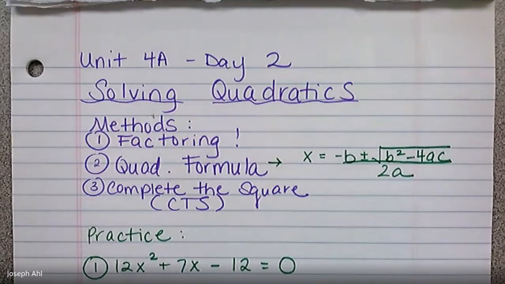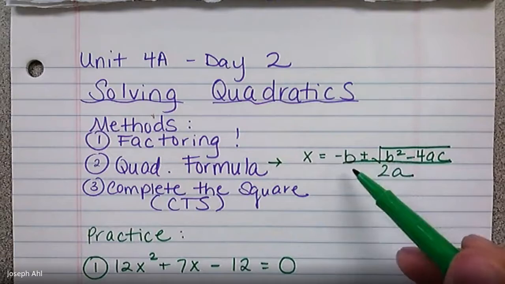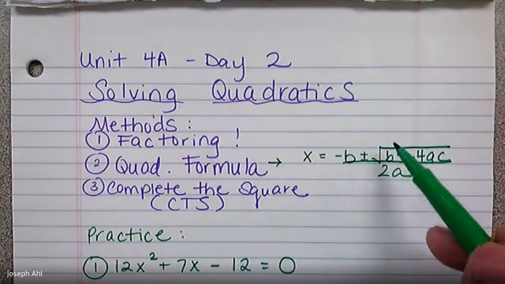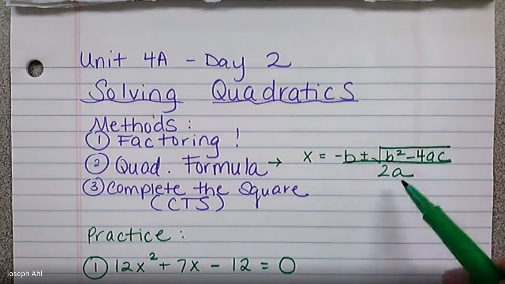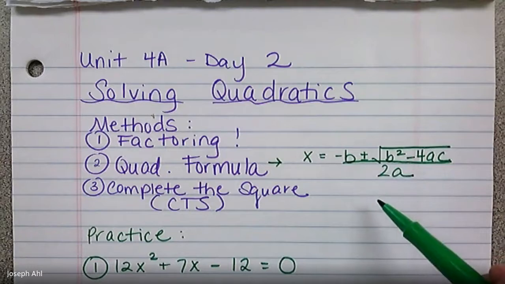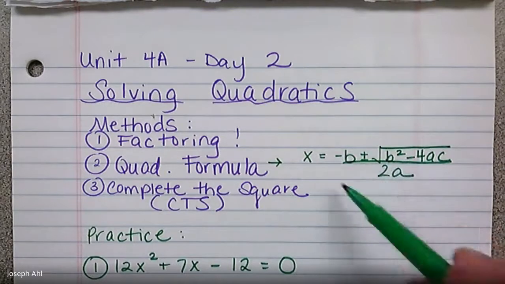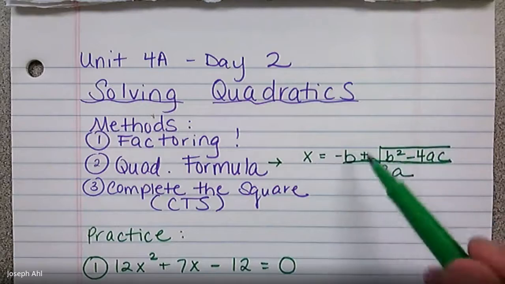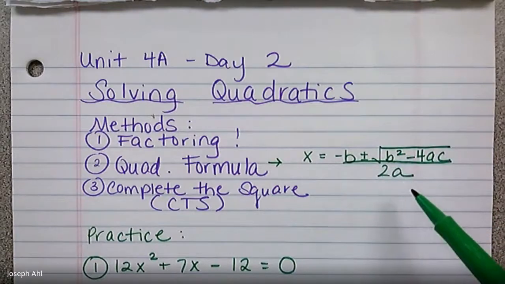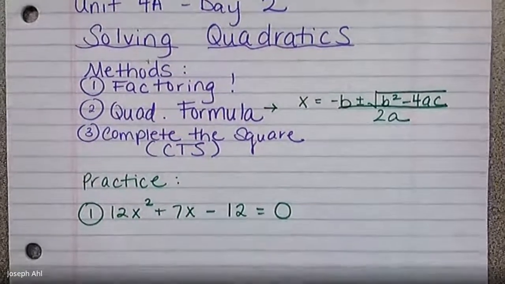So I don't know, what is that tune to? Pop Goes the Weasel, or maybe some other tunes. But x equals negative b plus or minus the square root of b squared minus 4ac all over 2a. So literally that song goes through my head every time I'm using the quadratic formula. So I'm sure that if you know that tune, it will probably be going through your head as well.